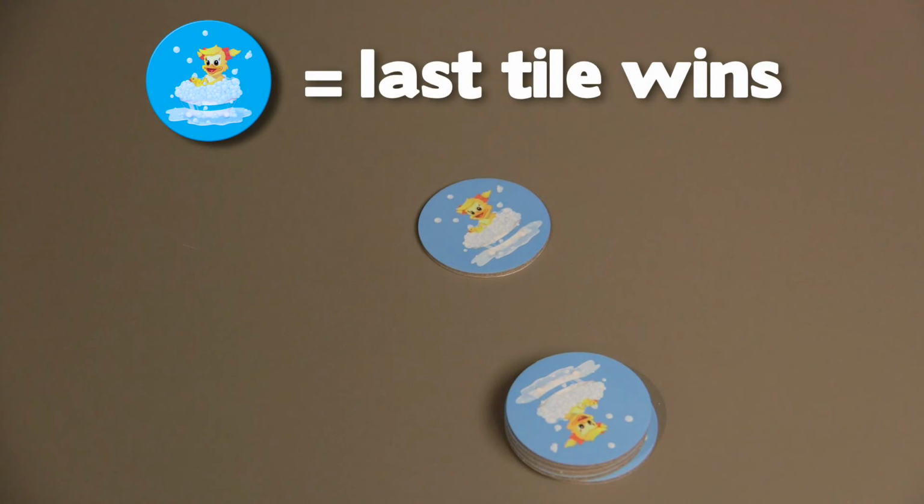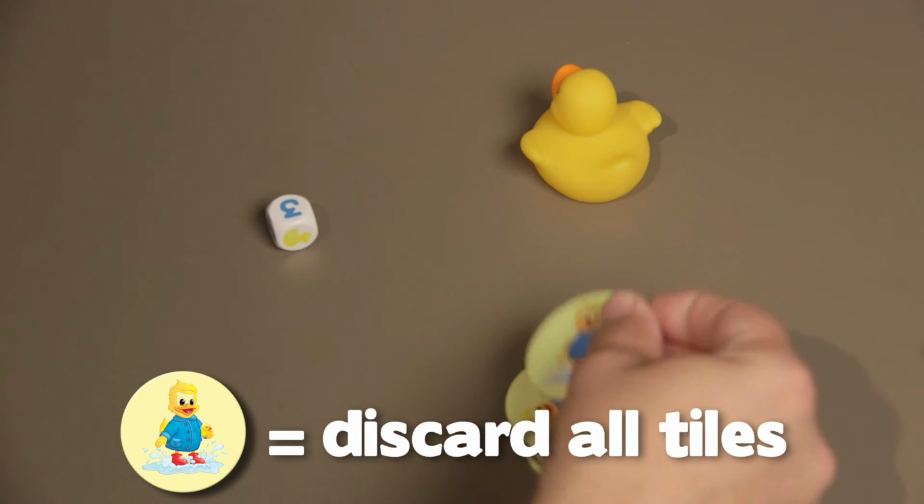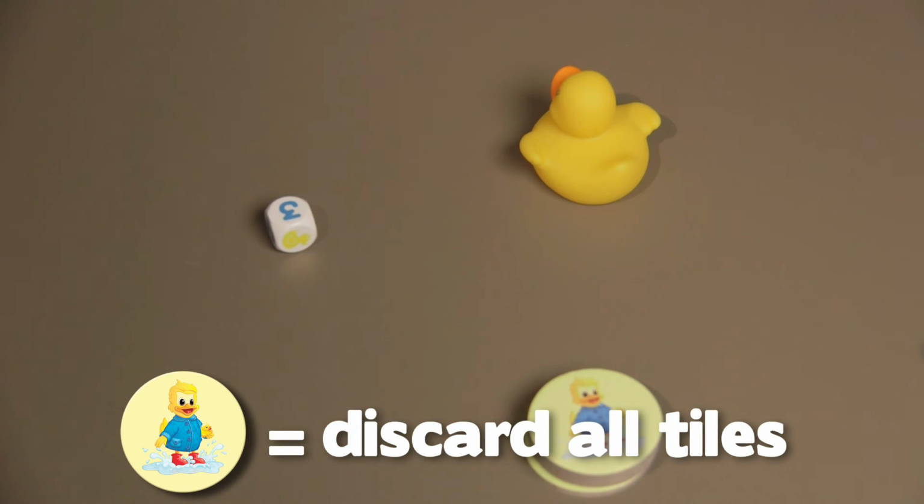Continue play until either every player's tiles are gone but one, and you have a Bubbles winner, or one player discards all his tiles, and you have a Puddles winner.